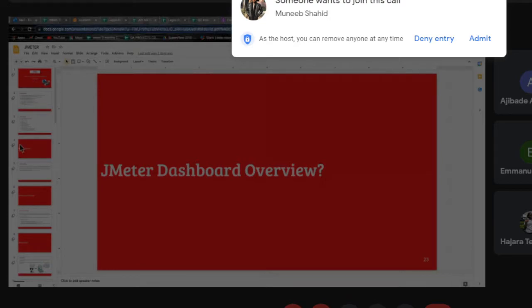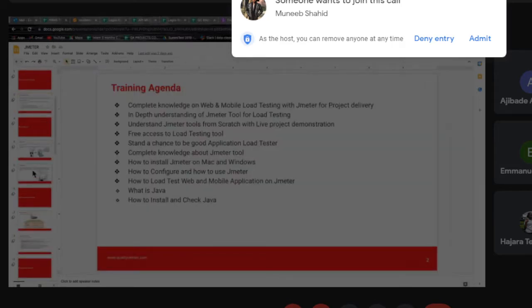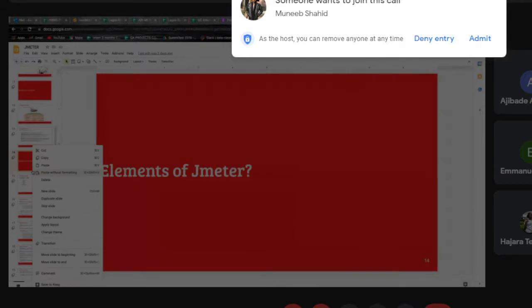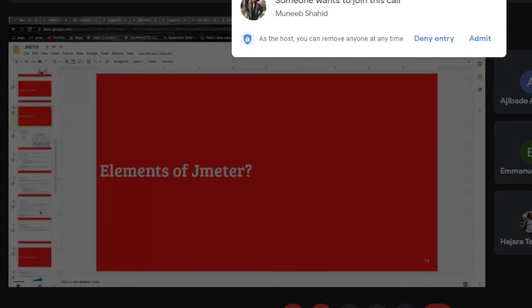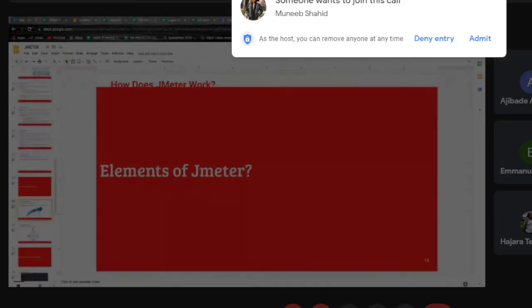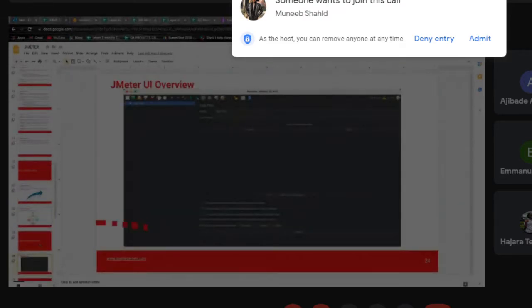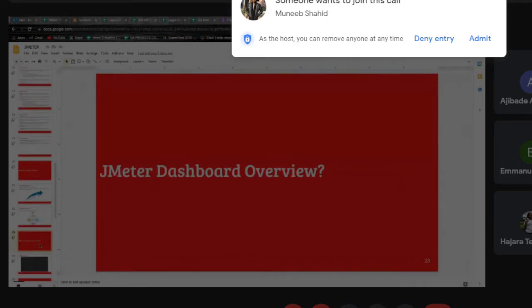After the last class, I shared this slide, and I'm sure we must have gone through it, and we all have the understanding of what JMeter is and what it is used for. So today we'll be exploring the JMeter dashboard, and also we'll be performing our first performance test with JMeter.